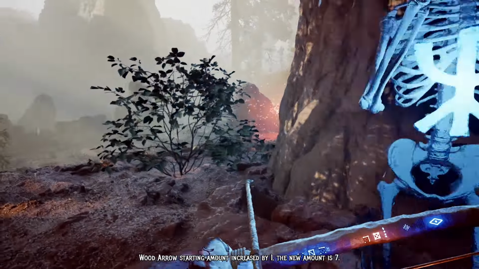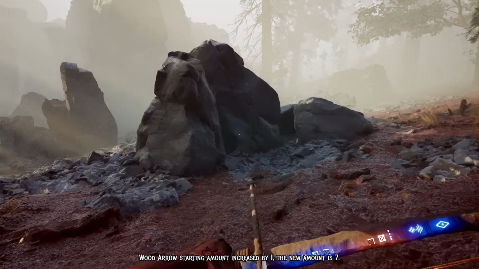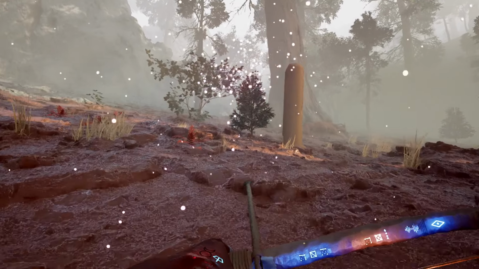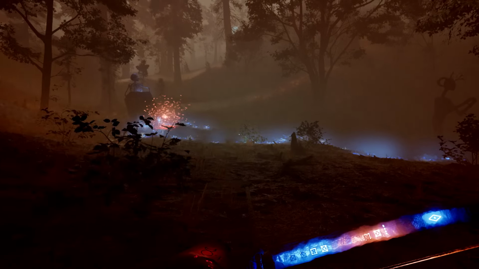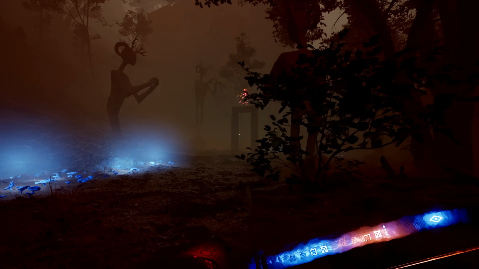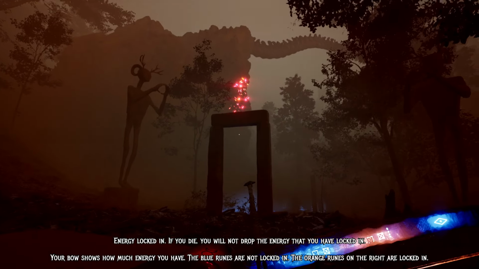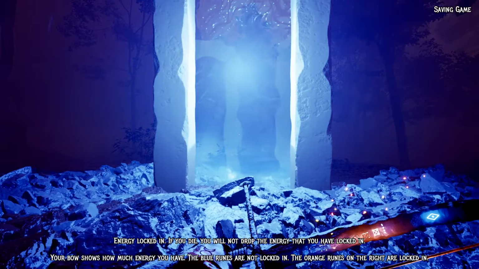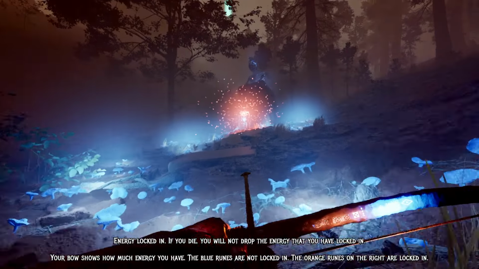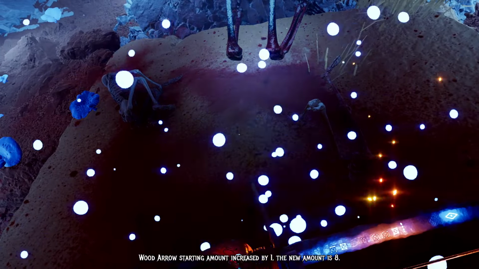Alright, we have tons of energy. Oh, and here we go. Increase the amount of arrows that we can start with. No stargate though. Alright, check it out. We've come across something interesting here. We have another stargate. Heck yeah, now we're talking. Nice. Let me quickly do this as well. And then we have a note here if you want to read it.